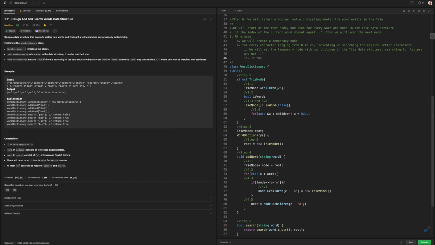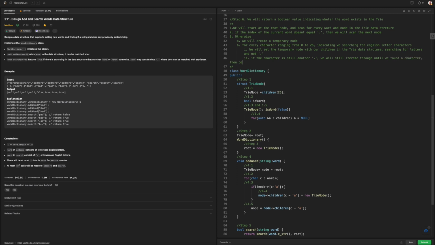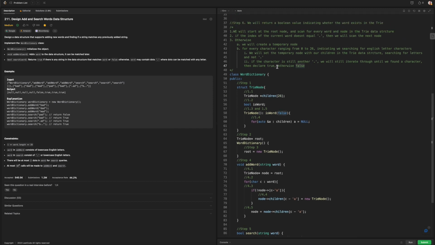Then if the character is still another period, we will still iterate through until we find a character, then declare true, otherwise false. Let me just put this down here.